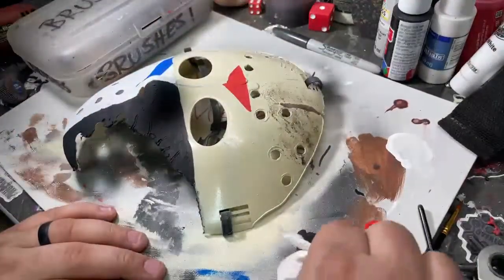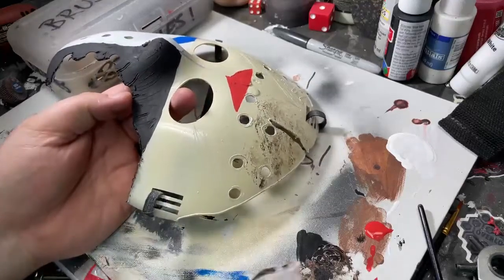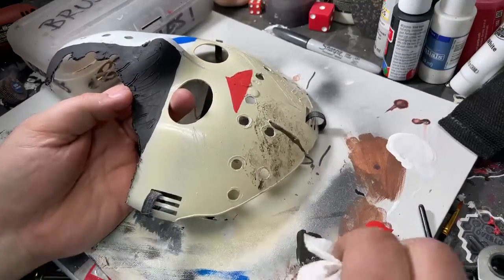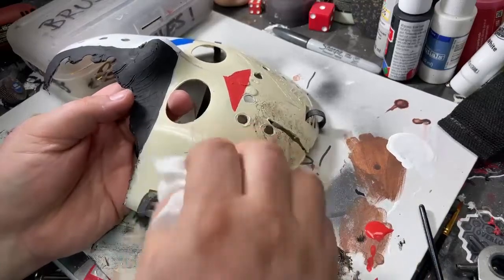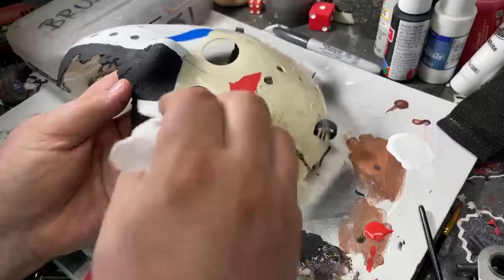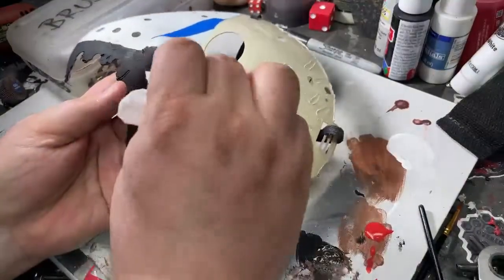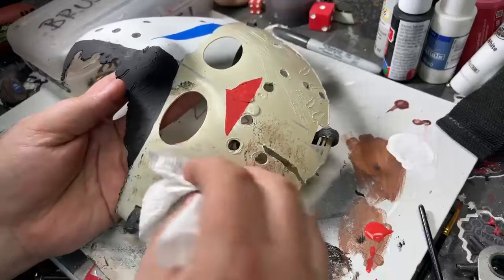But yeah, I still remember the first time you asked me, I had just done a Jason Goes to Hell mask. And you're like, yo, I need you to make me a mask. This is still back in the MySpace era. Remember you messaging me over MySpace asking me if I had any hockey masks? I was like, well, I got this one. And you're like, yeah, sure, I want it.